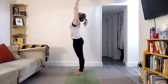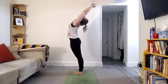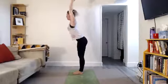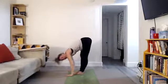Keep the weight in your heels, lock your legs, push your hips forward. Pretty remarkable. Arms back, look back, fall back, way back, go back, more back, change. Inhale to come up, stretch. Exhale, stomach in, fold. Hands to floor, drop your head. Go for another walk, move your hips, shake your head.